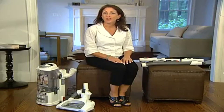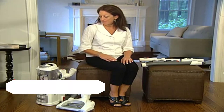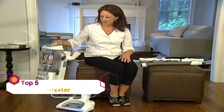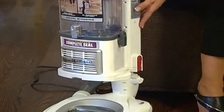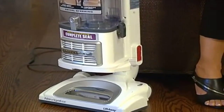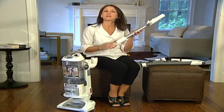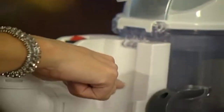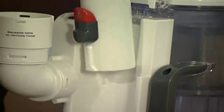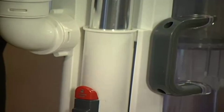With just a few parts and no tools required, your Shark Navigator Lift-Away Professional is so easy to assemble. First, take your portable lift-away canister. Go ahead and line up the back of the unit with the back of the motorized floor brush and push down until you hear it click into place. Next, take your extension wand. These two wings on the back align with the back of the canister. Go ahead and line those up, push down until it clicks into place.